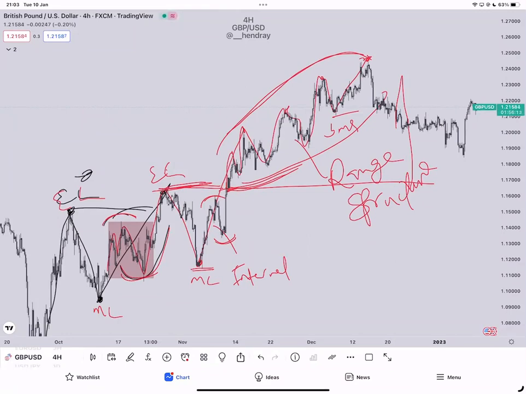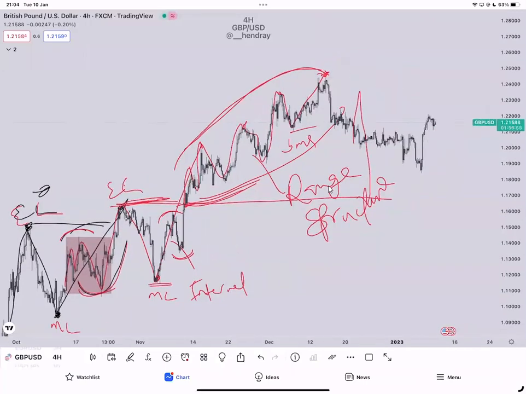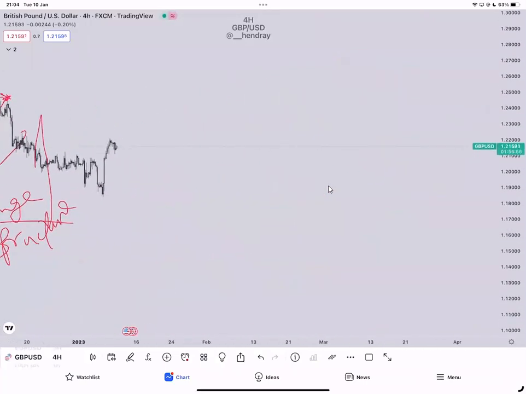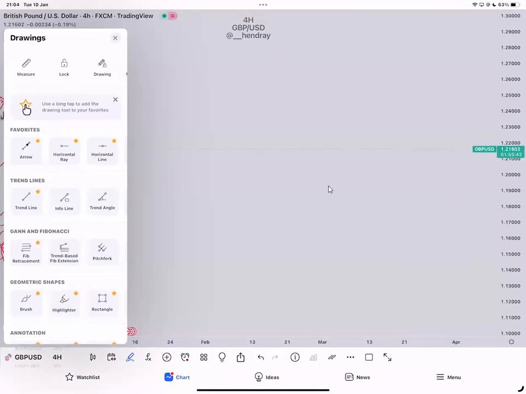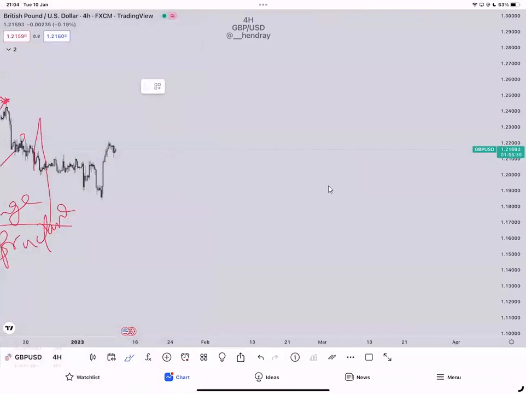All right, great. So that is majorly what we have: range structure and internal structure. Let's now talk about range structure mitigation and internal structure mitigation. But before we proceed, we have to first talk about the basis of mitigation. This is like mitigation part 1, the least form of understanding mitigation in the market.